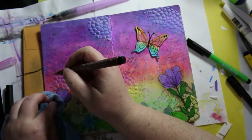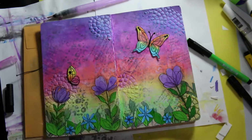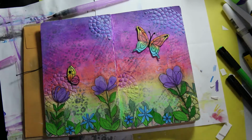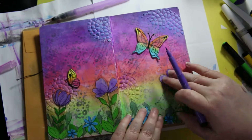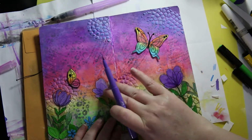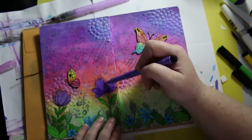Back to shading around the images. I think, if I remember, me using the microfiber cloth also helped me around the texture paste. Darkening up those flowers a little bit with more of that purple.